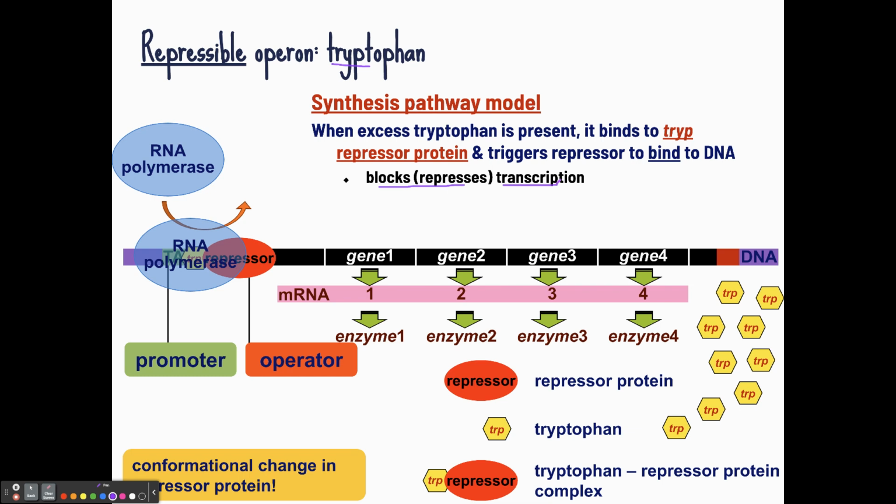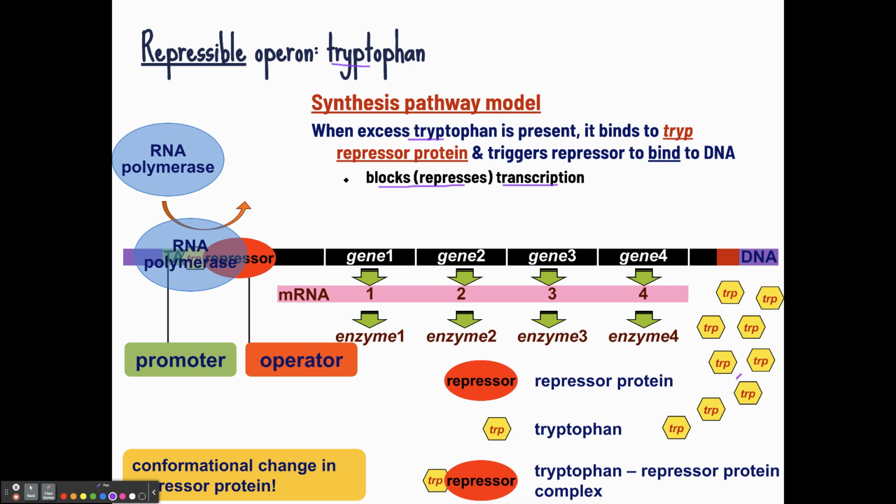So, for example, once again, when I have excess tryptophan, so when my bacteria has made too much, right? It's made enough. Now I want to be able to shut it down. So this repressor protein here will shut off, okay? As soon as this shuts off, RNA polymerase cannot read the genes and it's no longer able to make tryptophan, okay? So this conformational change turns the repressor off.